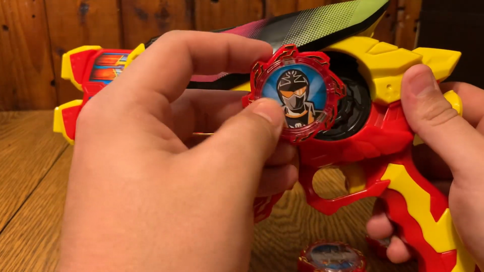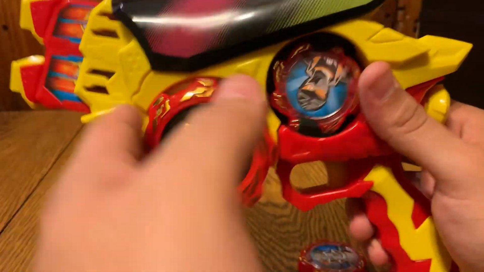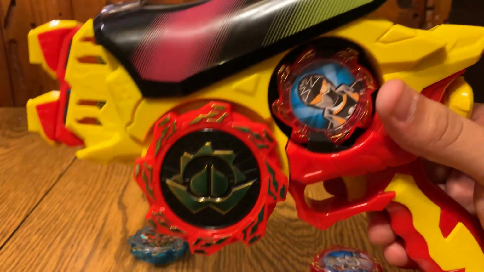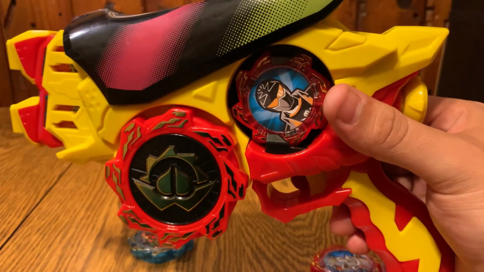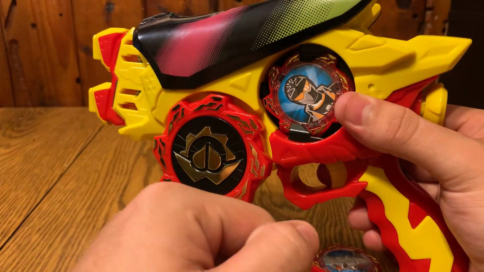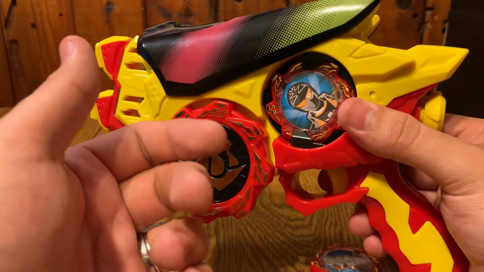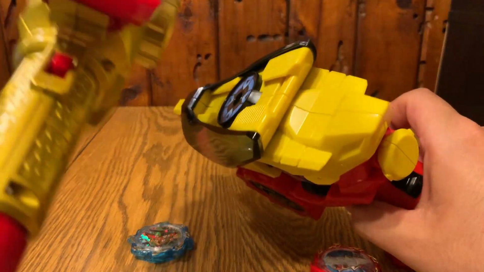And now we go to Gokai Silver. Oop. Hit the camera. And it's pretty much the same as when you're using the Gokaiger gear, which we've already seen twice in both DX Set 3 and the Kira Clear if you bought the magazine. So let's just get right to the Ryuko no Geki.